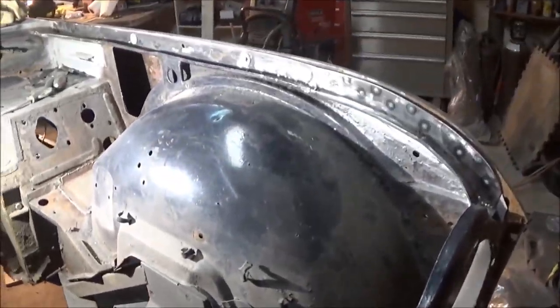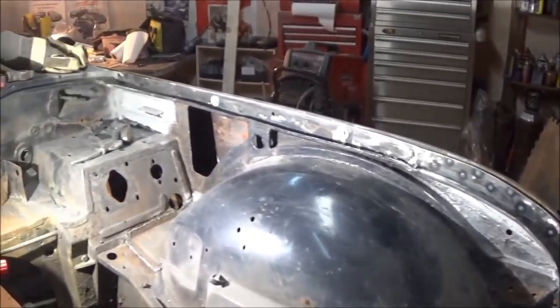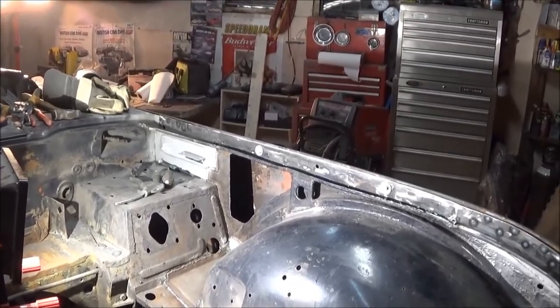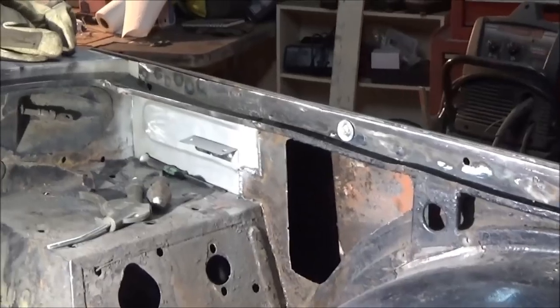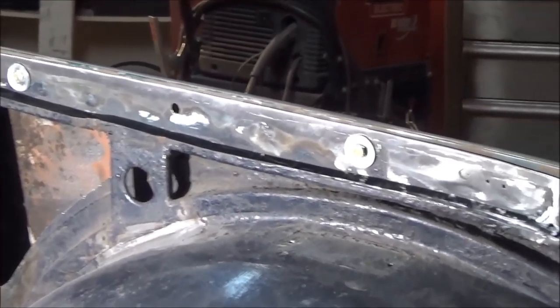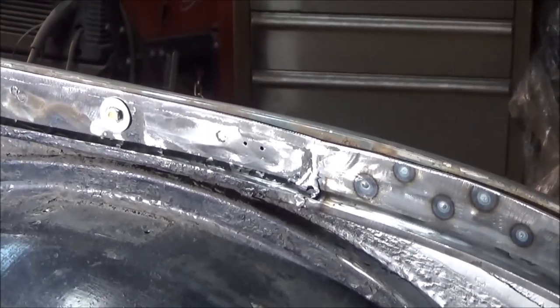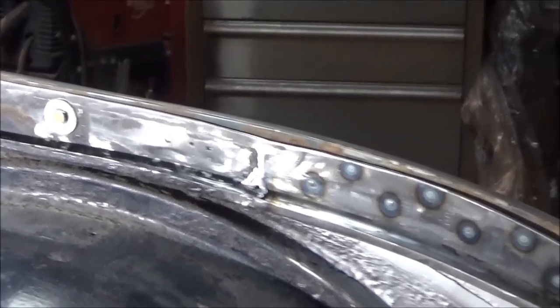All right, guys, we've got the fender on now, and I have to say I'm pretty pleased with the fit. Looks 100% better than it did prior to when I started this repair. So, yeah, the flanges are pretty even with the top of the outside fender the whole way along. There's one area that I'm not happy with, and that's just right there. That's where the panel join was. It's a little bit lower there, but it's something I can live with.